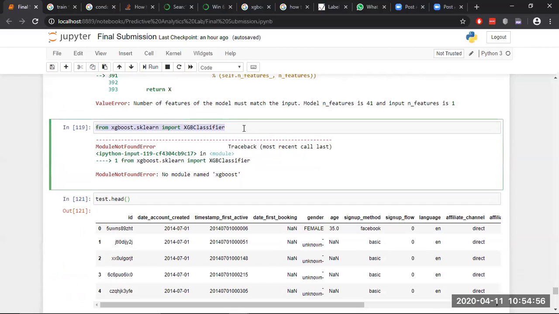I saw that this is how it's imported from sklearn. I see it says no module named XGBoost. I don't know, this is how I've seen it imported in other notebooks, and I don't know why it's not working for me. I'm not sure that's the way it's imported. Okay, I'll find out, because this is the classifier that seems to give the highest accuracy. I would have really wanted to look into it, but I'll try to find out.